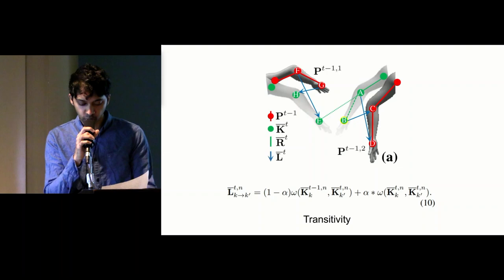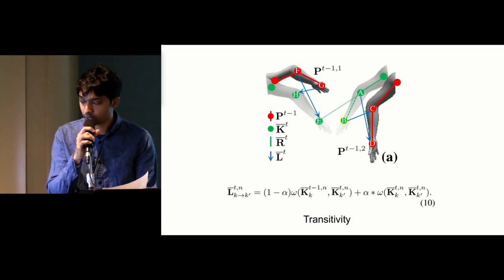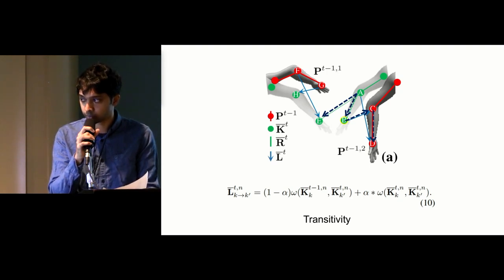To solve the spatio-temporal graph for a new frame and extract pose IDs, we use the transitivity term, where omega represents a dot product between the key points and the STAF field. So here's an example. Let's say we're building a person, and we're not sure if A is connected to the wrist E or B. We can sort the temporal affinity field and select the one with the highest score, and test B to C. We know that C to D is an existing tracklet, and we know that D must connect back to A. Now we can sample this STAF field.